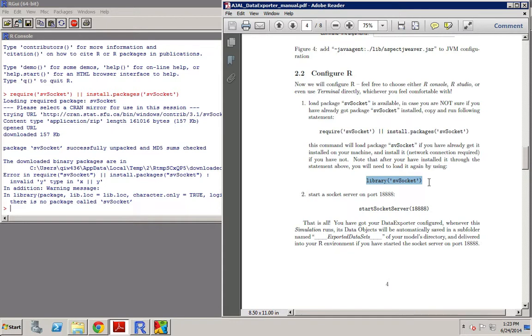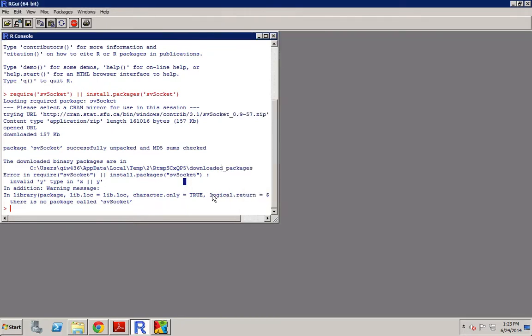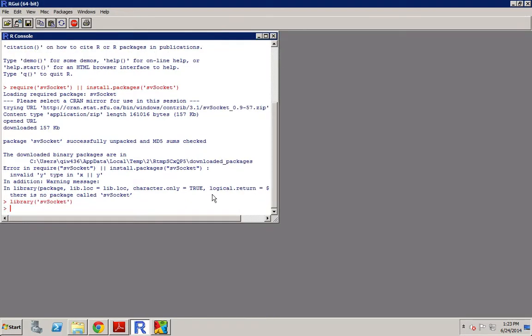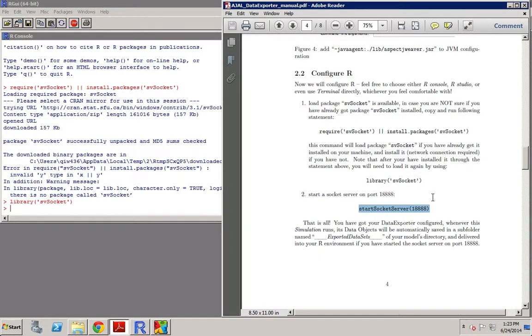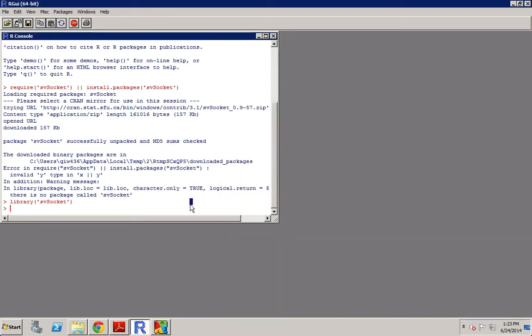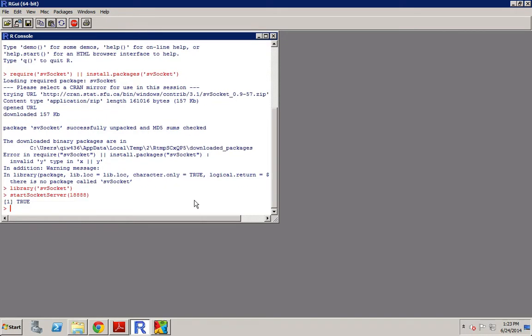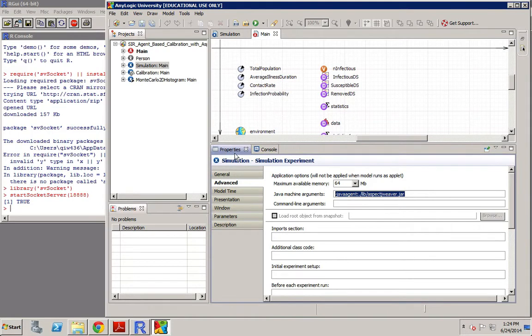But what you need to do is call the library just as a normal R user would. It's standard, and then you just copy this command. You have to start a socket server. Currently it is on a specific port number, and once you see the server is started, everything is fine.